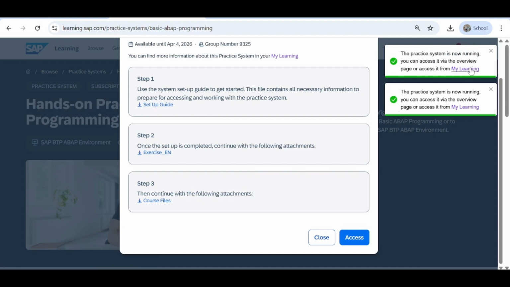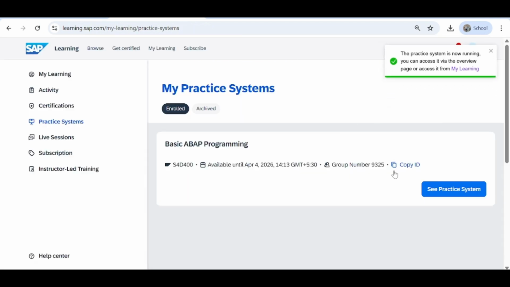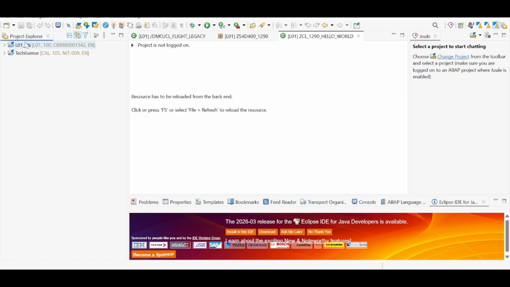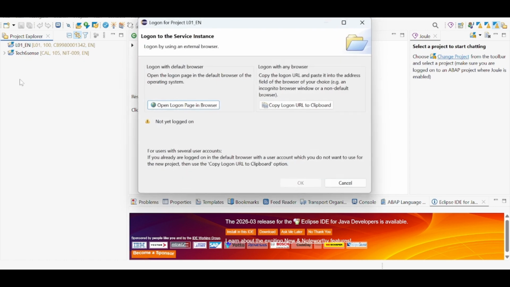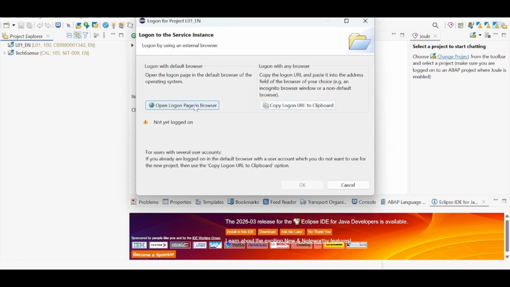How can you find your batch or group name? For that case, you have to just click on the my learning section. Under the my learning section, you can find your group number, that is 9925. So this number you have to use whenever you give the name of your project. This is the simple process. Okay, that's it. So here you can find we have successfully added your project repository. If I just expand it, all the files and all the folders will be available over here.